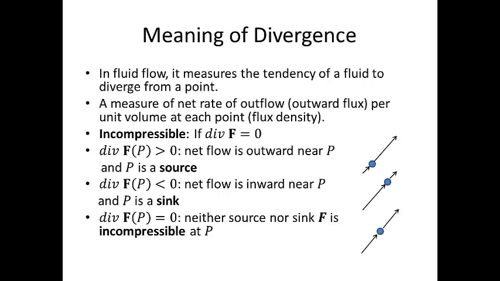We call a vector field incompressible if the divergence of the vector field equals zero. So if the divergence of the vector field at a point equals zero, then F is neither a sink or a source. It's incompressible at p.